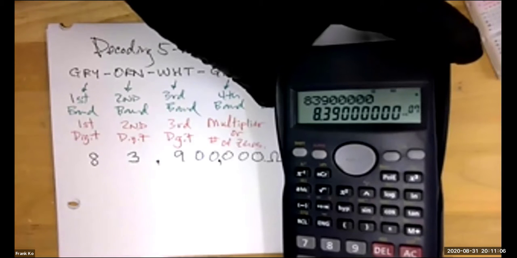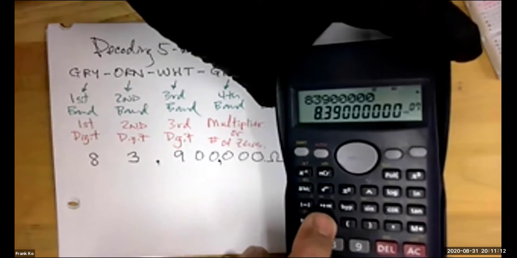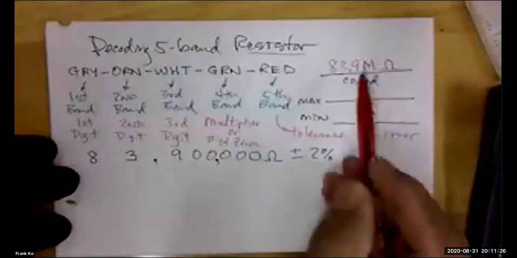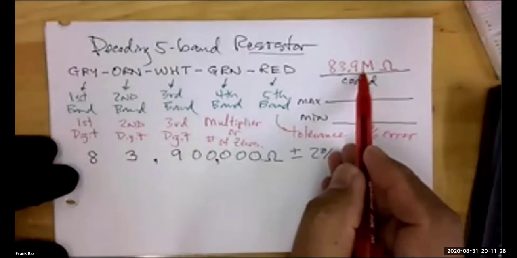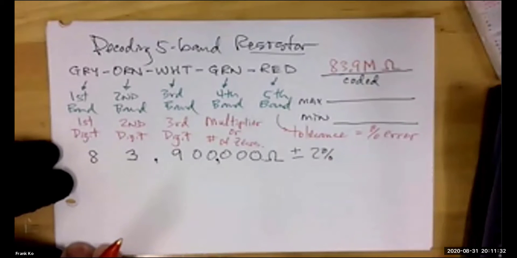What's my power of 10 on the display of my calculator? 7, which is useless to us, right? Because it's not a multiple of 3. So how do I fix this? Hit the engineering button, and voila. Does the engineering button show you exactly what Isaac called us out to read? 83.9 with a 10 to the power of 6, which we interpret properly as 83.9 capital M for mega ohms. Is everybody okay with the coded value as it stands?